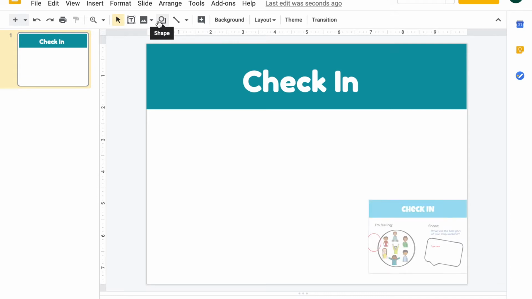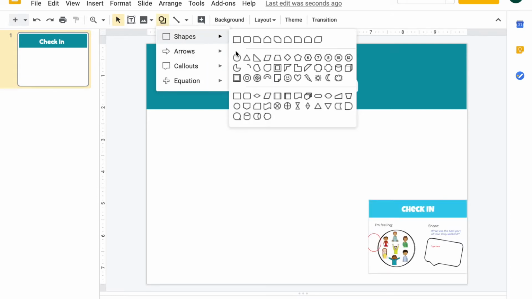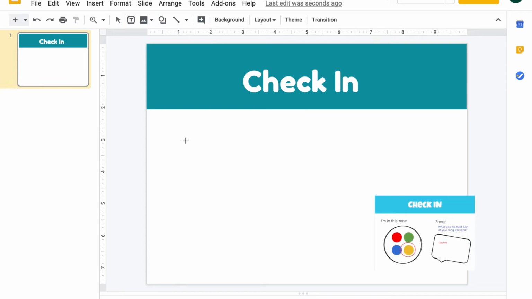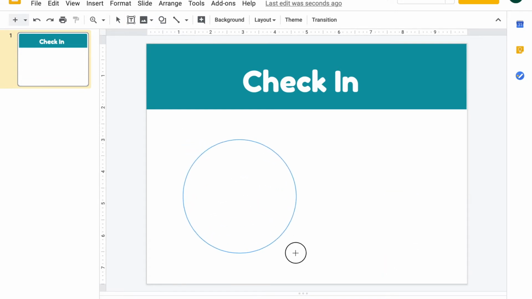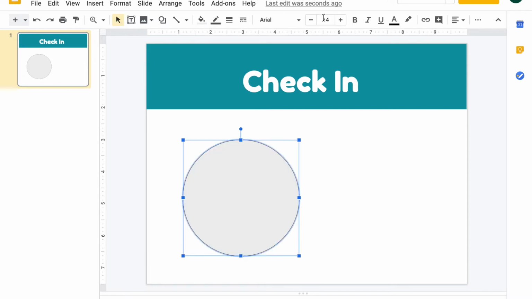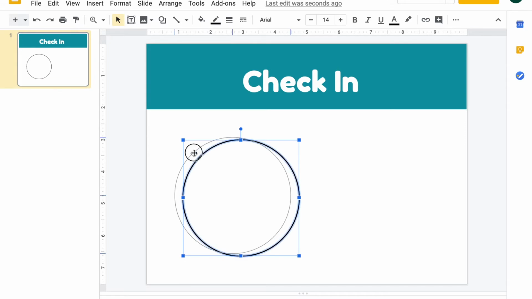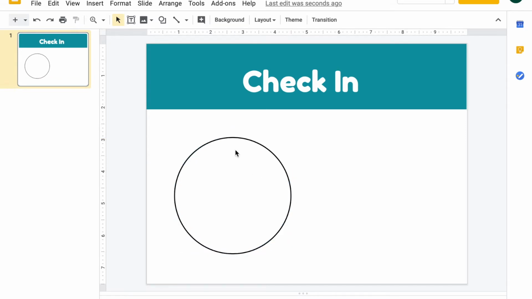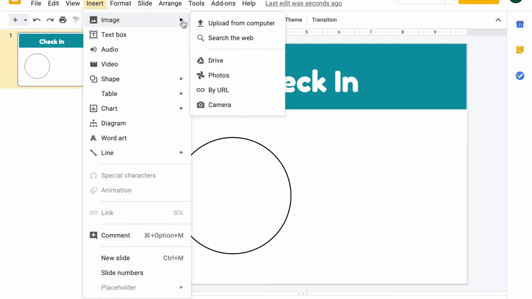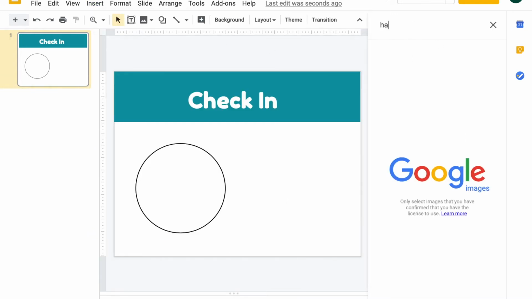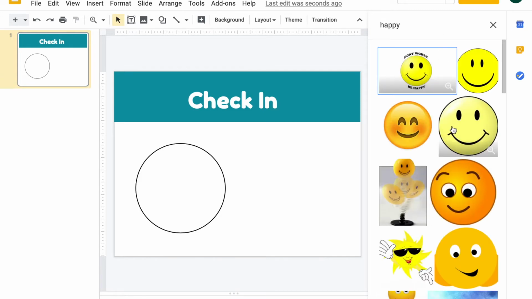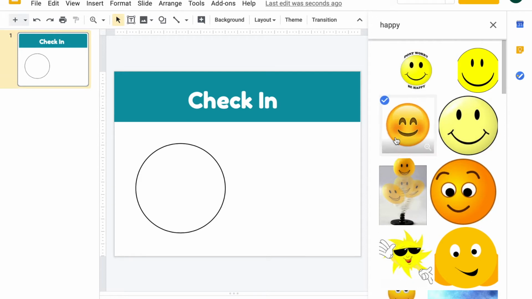So if you saw in the one that I use, I have an emotions check-in and then a zones of regulation one. So the way I created the emotions one was I just did a basic black circle here. Let's see, I'm gonna make it transparent. And then I used some clip art when I did this that I had bought from TPT. You don't have to do that. You could use like anything. Google Drive has a nice thing to search the web. So if you really wanted to do that, you could even just do like emoji smiley faces.